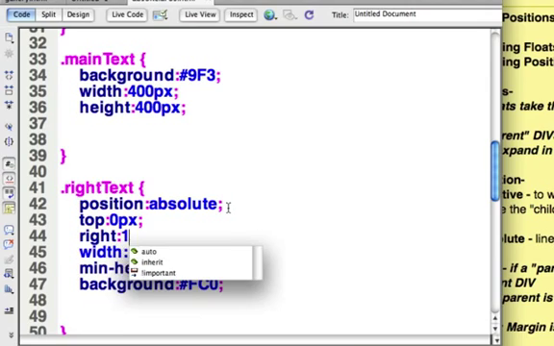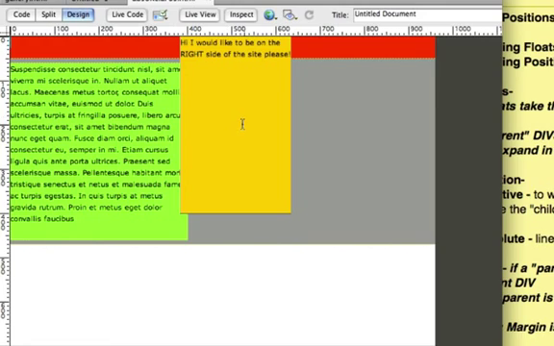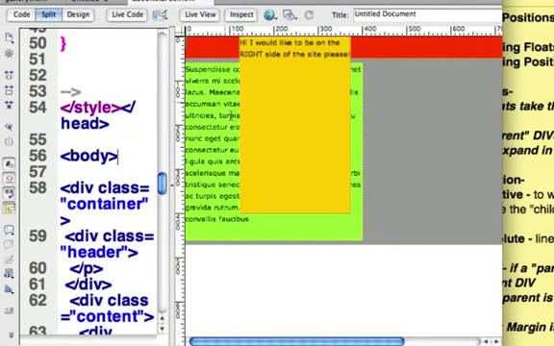let's say 100px and semicolon. All right, and then I go here. Now, right now it went up and it did move, but it's in the wrong spot, and I'll explain why in a second. Let me go back and go to split view now, and let's see what's happening here.